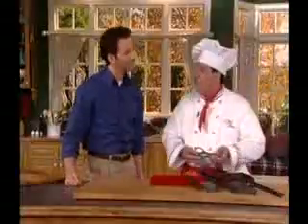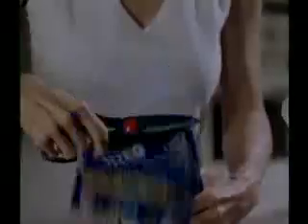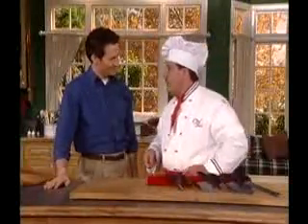And something all kitchens need — check this out, these are Miracle Blade kitchen shears. People are going to use this for fresh and roasted chickens, roses in the garden, and they cut cardboard boxes. That's a $20 value, and you never have to sharpen them. I'm going to include them also. And Tom, you don't mind if I give everybody watching four more knives, do you? Four more knives — we'll take them.